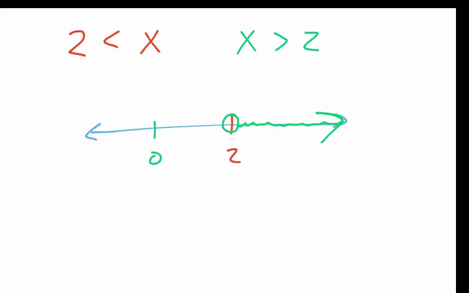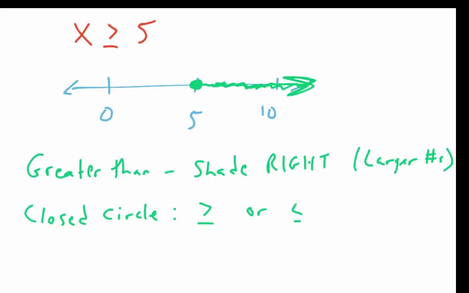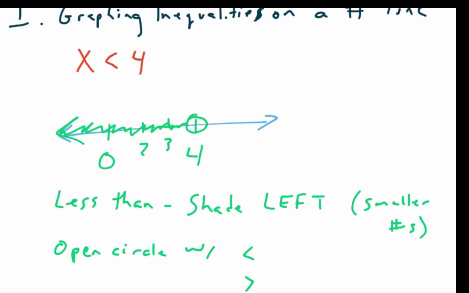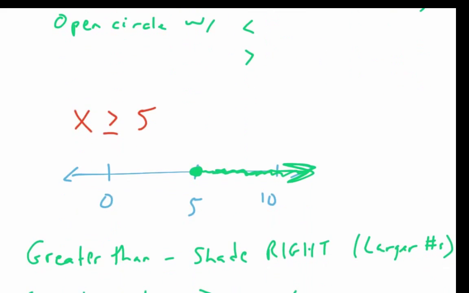It came up in my other class that someone pointed out that you always shade in the direction of the arrow. So here we had x is less than 4, you shade to the left, that's where the arrow is pointing. X is greater than or equal to 5, we shaded to the right because that's the way the arrow is pointing. And that's true as long as the variable is on the left. Once you switch around the variable, you get that.